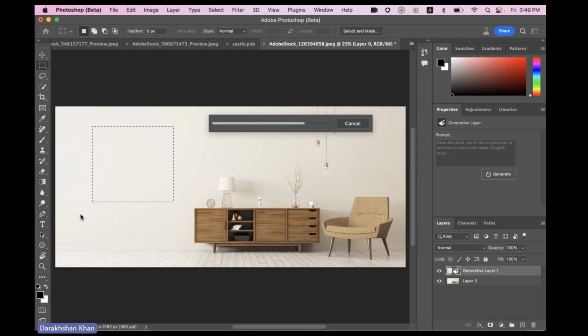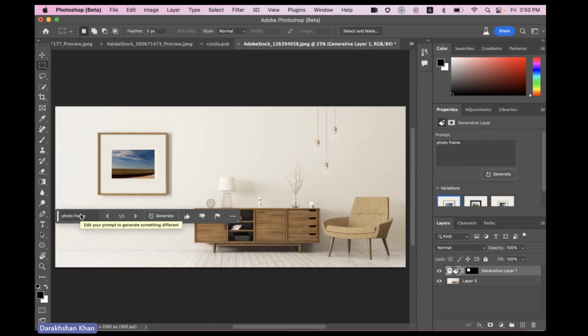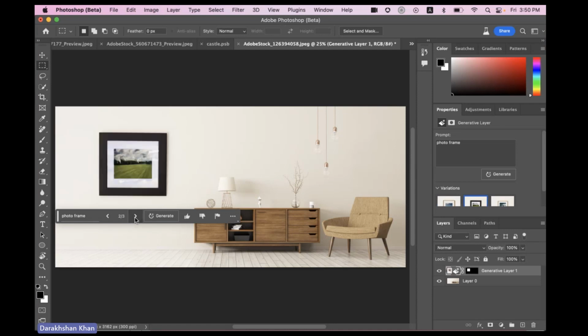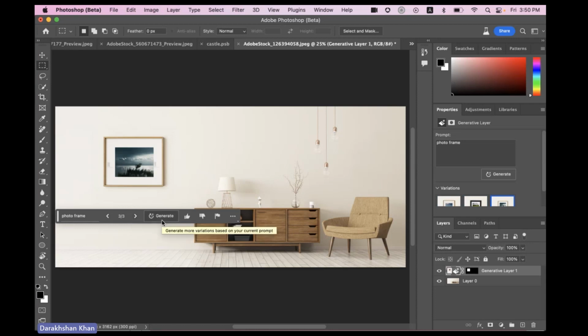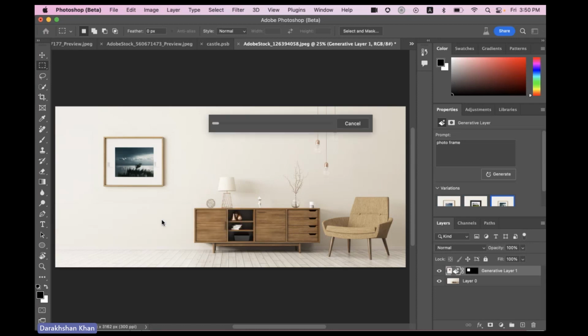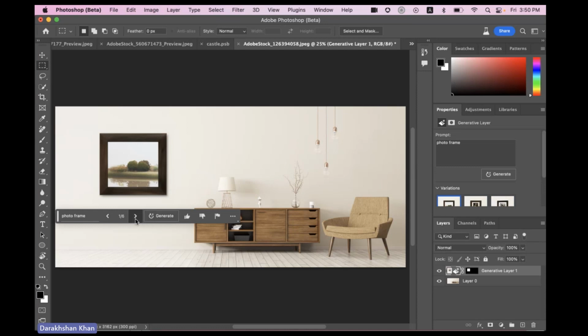Perfect. Isn't it looking great, matching the aesthetic of this particular room? You can see this looking pretty good, pretty classy. If I'm not happy with this result, I can click on generate again. You can see how from a very empty space, this area has been filled up. It's a great way when you already have a good quality image and want to add further elements to it. Let's try something else as well.